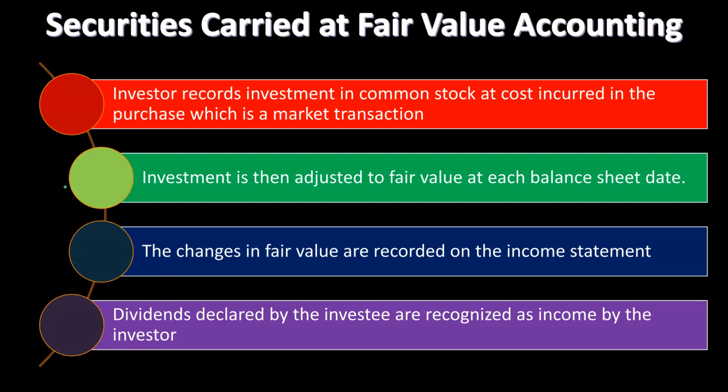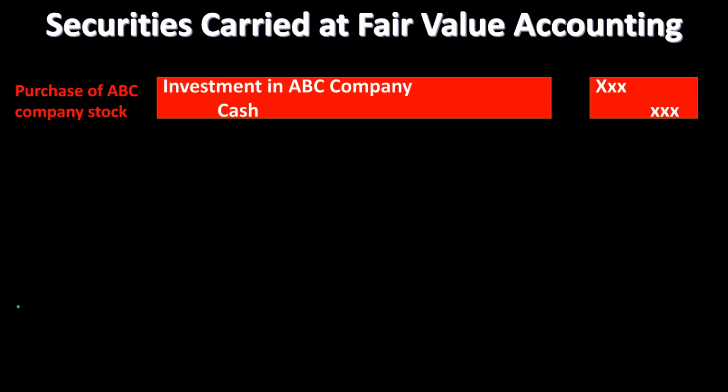So we will recognize the fair value. We're saying, okay, we're going to adjust it to the fair market value. But what we're not doing is looking at their financial statements and saying, okay, their income went up by this, and I'm going to represent a portion of the income. Instead, what we're doing is we're saying when the dividends are distributed to us, we're going to represent the dividends, or the dividends are declared, right? When they're declared, that's when we could say, okay, now we've got at least a claim to the distribution of the dividends, and we'll in the future receive the cash for the dividends. Therefore, we're going to recognize dividend income at the point in time they are declared.